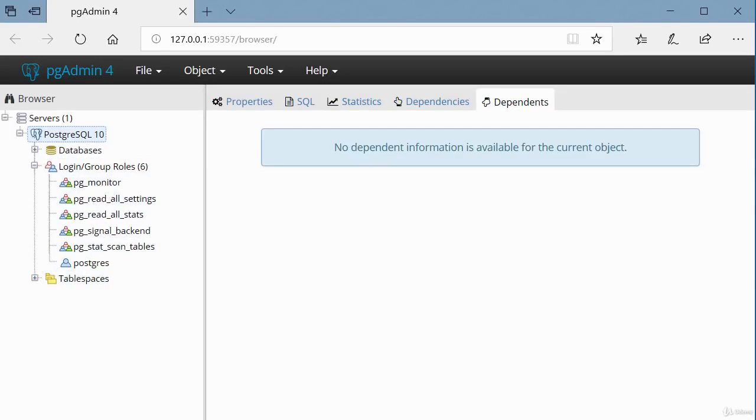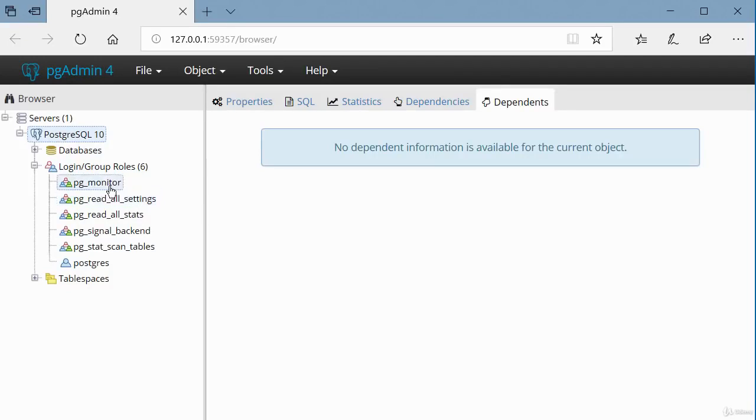I have got my pgAdmin tool, so I'm just going to expand this login/group roles so that you can take a look at the default roles. So these are all the default roles that PostgreSQL provides. I'm going to try and run through some of them so we can take a look and see what they do.